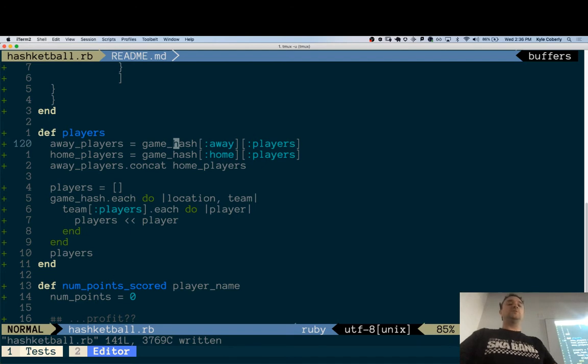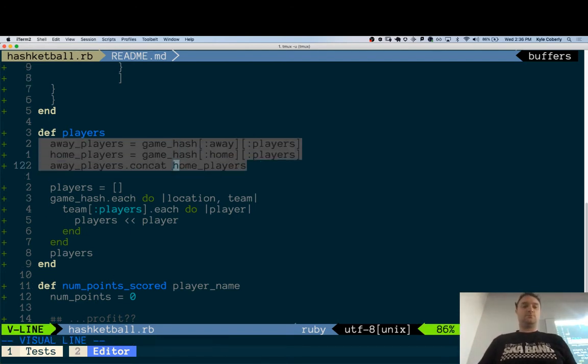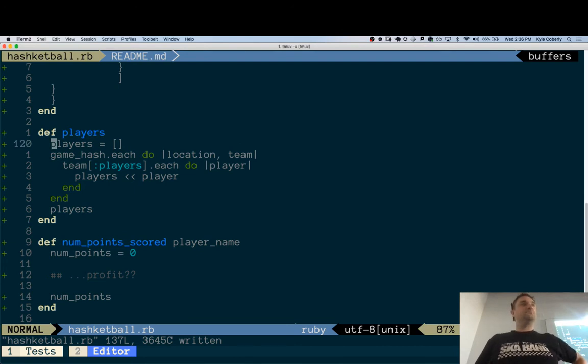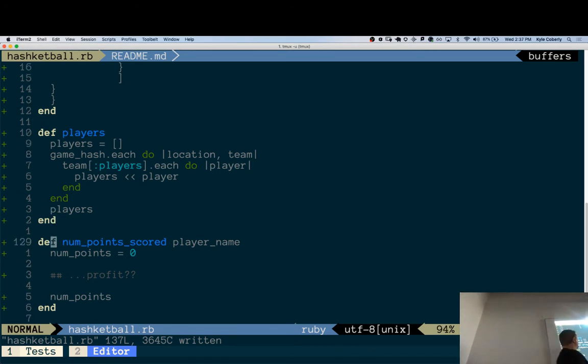Cool. Other questions about the approach thus far? Cool. So now I have a list of players. That's a lot easier to work with than our weird nested structure. But if we go back to the original problem, I'm trying to find a particular player's number of points scored. Is there any further way I can decompose this problem? Finding a specific player first. How about something where I can just take players and get back a specific player? At that point, this is easy mode.